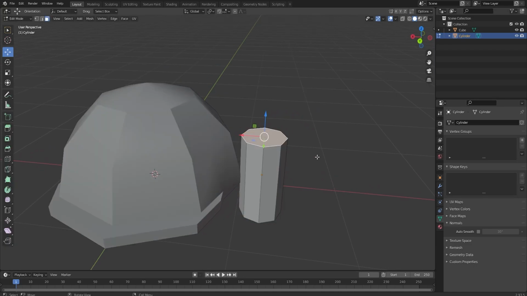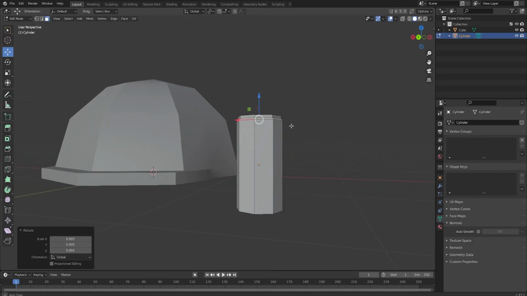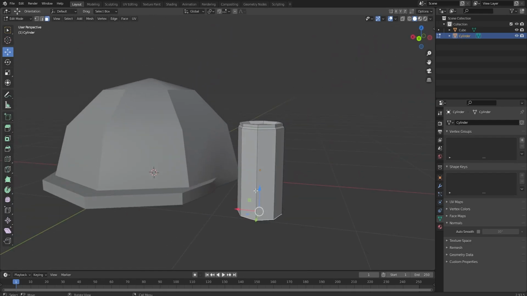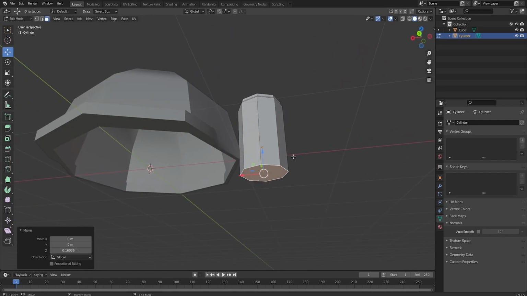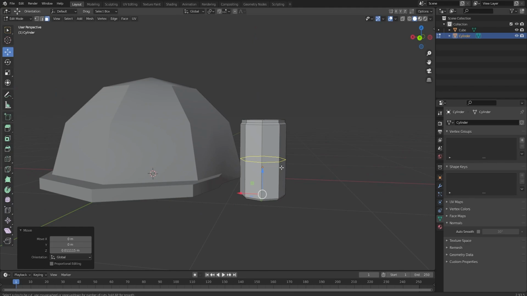So let me grab the top face, and I guess extrude, scale, extrude, and then inset, drag it down, and scale. I mean, it's sort of a can. So I guess it's okay. This can be dragged up just a hair. And then pretty much same process from the bottom. Extrude, scale, and then I'm just going to do something kind of like this. So we have a can look.